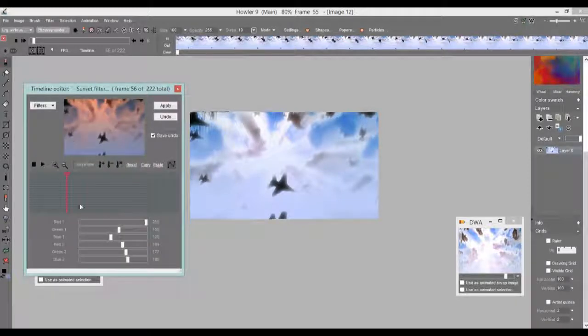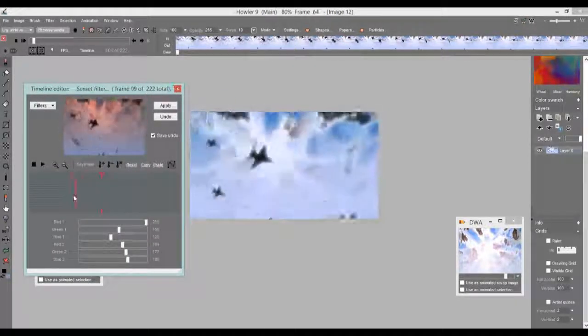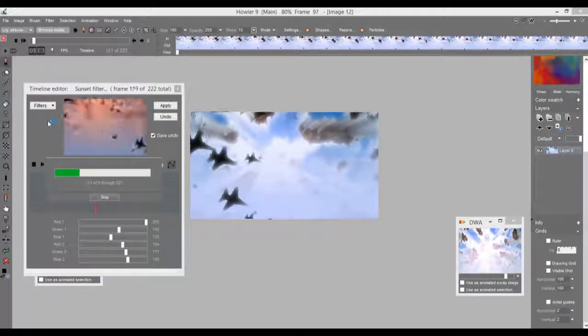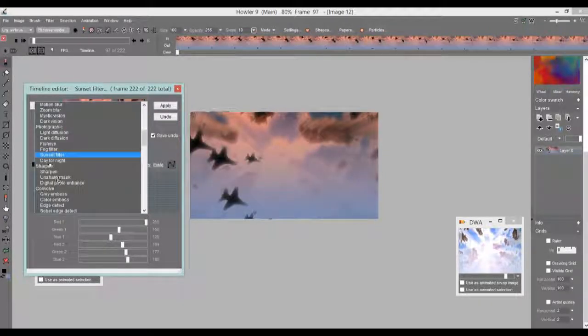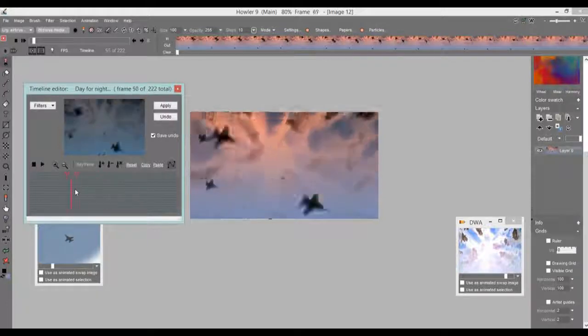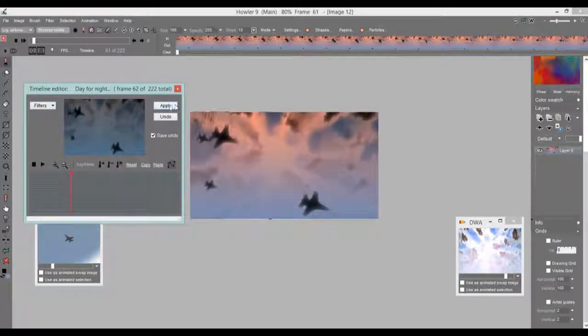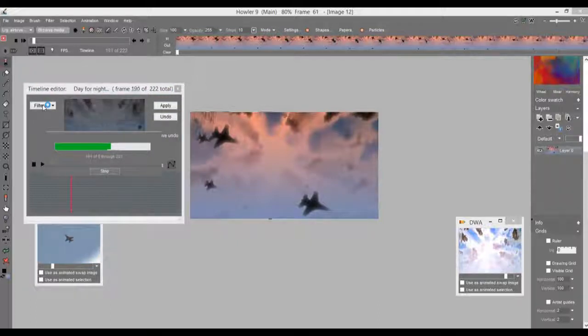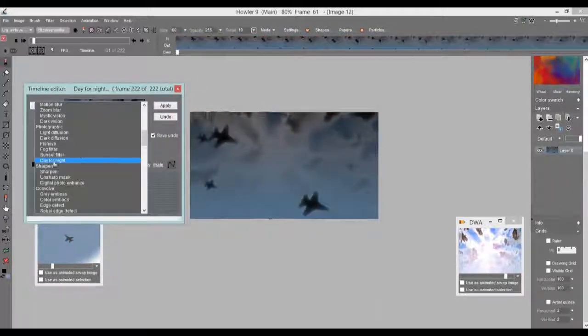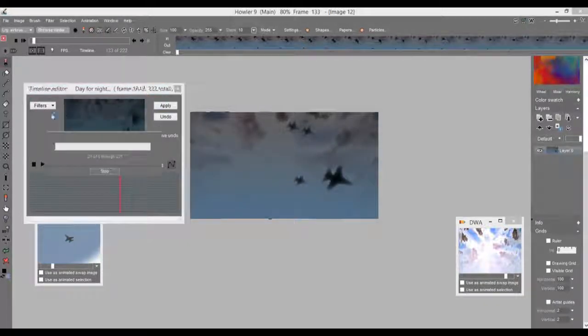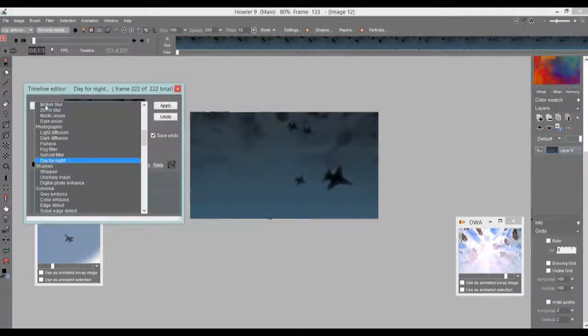The sky. Oh, here's a nice one too. A little bit of a sunny sunset condition there. Let's apply that. Let's see what else we have. Day for light. If you want to make it look like it's evening, or like poor visibility, that one's an interesting one. Day for light will reduce the contrast and make it a bit more of a night vision scenario. So that's an interesting one.